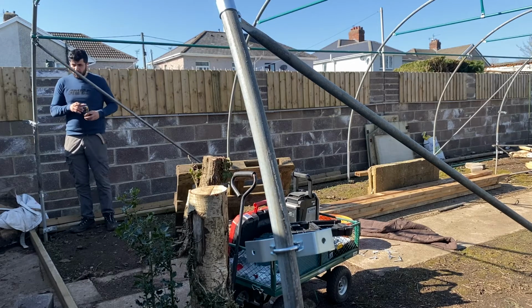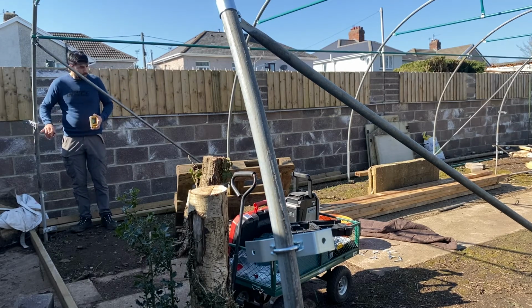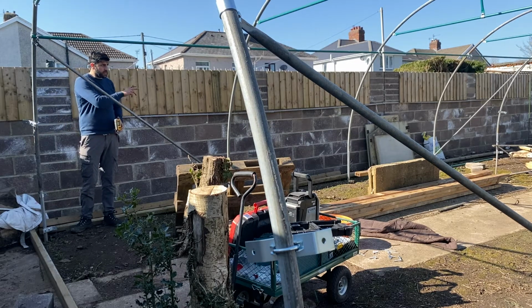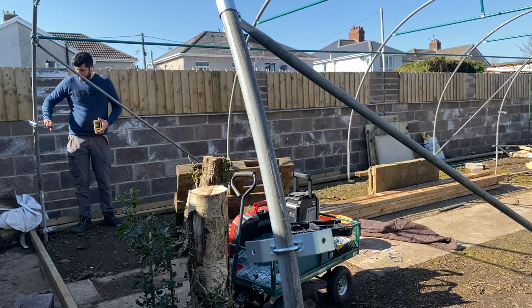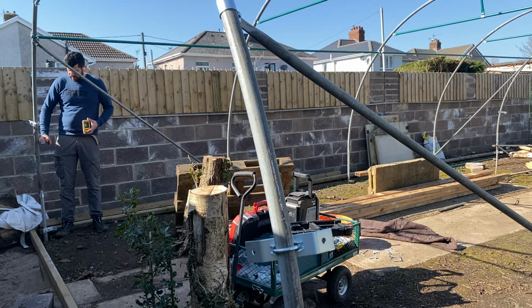So what I'm going to do now, I'm just going to use the laser line again. It's a very bright day, so I'm going to use the receiver. I'm just going to put a line that's going to be level along all these tubes for the hoops, and the same on the other side, just for this midway bar. The line we set now is not going to be a fixed line. We'll probably bring these clamps up by about 2 or 3 inches, with the aim of then putting them maybe back down to the line.